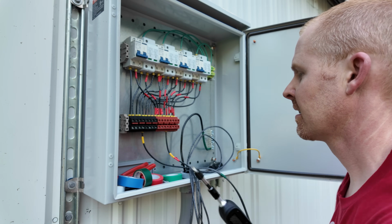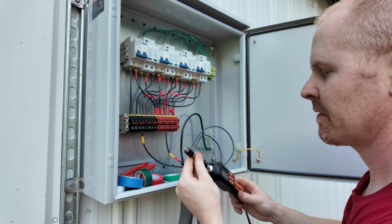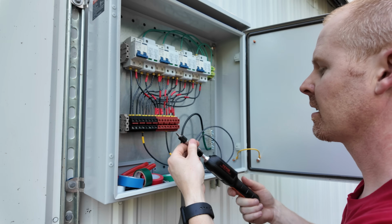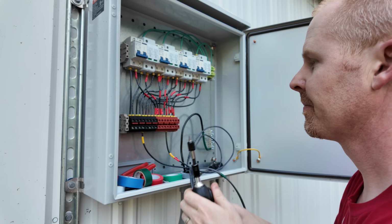Love this thing. Only thing that would make it better is if it ratcheted. But then you'd probably mess up your torque thing. I don't know. But yeah, very nice tool.